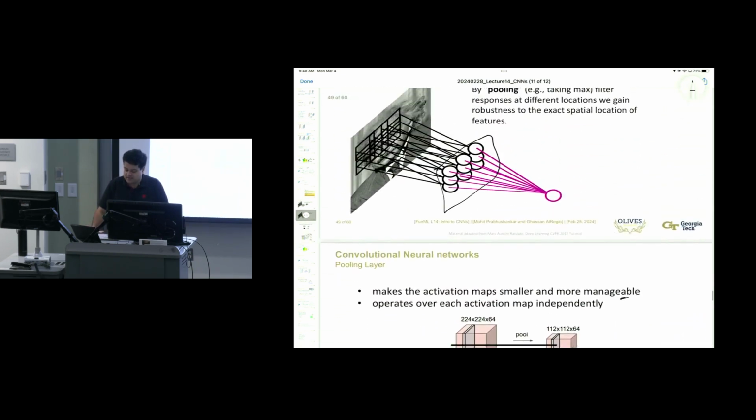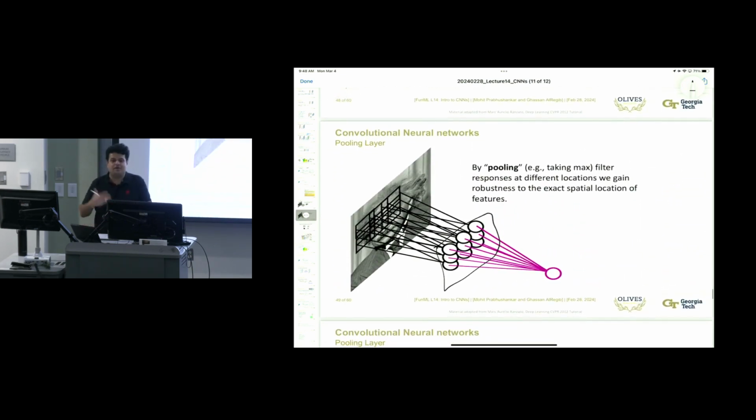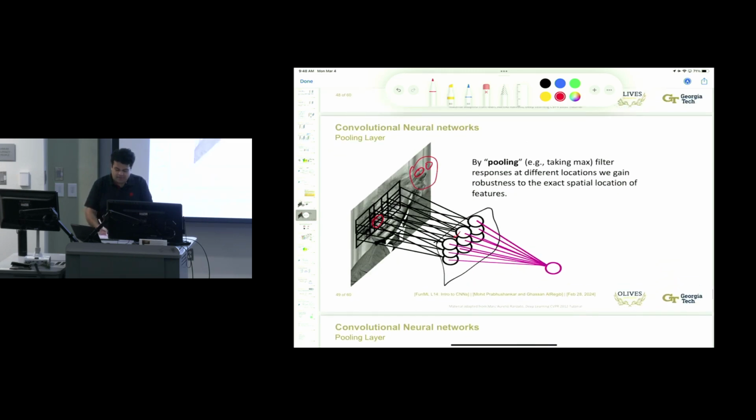Again, the reason we do something like this is we want to think of our kernels as templates, where if I have a kernel as an eye, for instance, I can go through the entire image and see where the maximum value is going to be, which is the autocorrelation function. And if that is the maximum, it doesn't matter if the eye is here or if the eye is somewhere here, like your face is somewhere at this stage. You'll still be able to find that eye, because at the end of the day, you have taken all your elements here and you're just taking the max pooling. So it helps you detect the fact that there is an eye in this image.